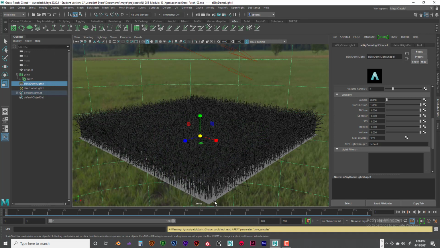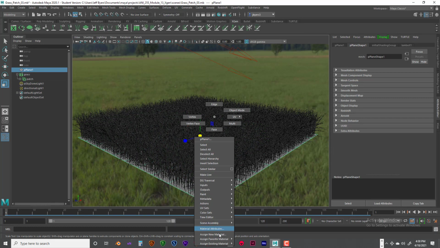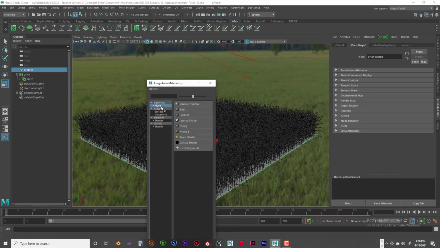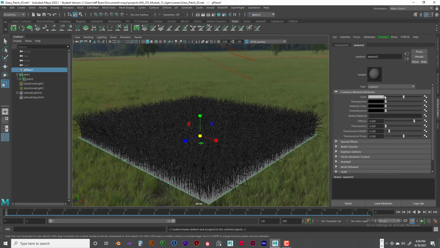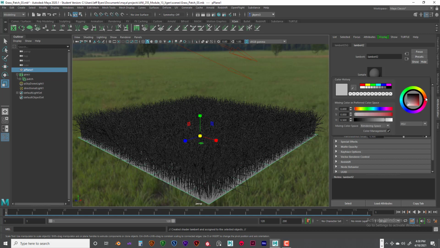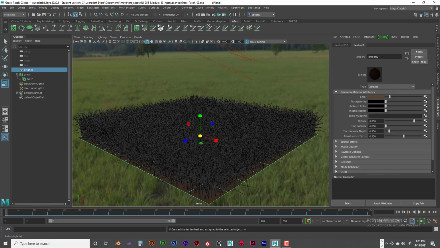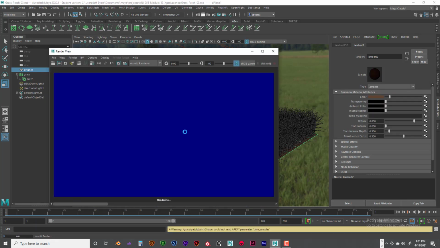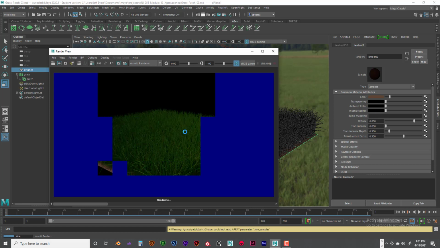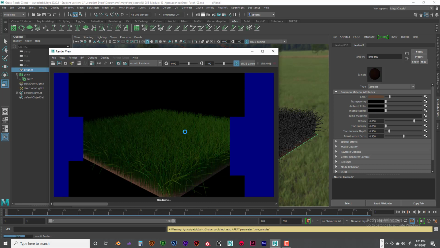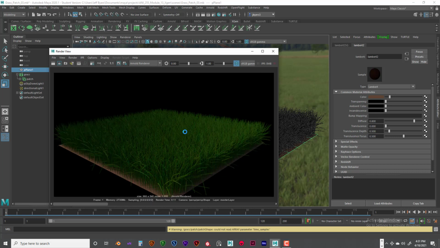And because I don't have a texture, I'm just going to take that, assign a material to it real quick, and do a Lambert. I'll just do a ground color. Kind of get in the red there, bring it down a little bit like that. Brown, dark brown, something like that. And we'll render that out. So anything's better than gray. You could even do green, dark green if you wanted to. I'm just doing kind of a ground color. There we go, much nicer. There's our grass patch. Turned out nice.